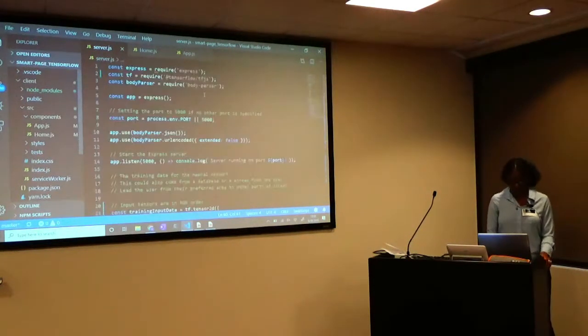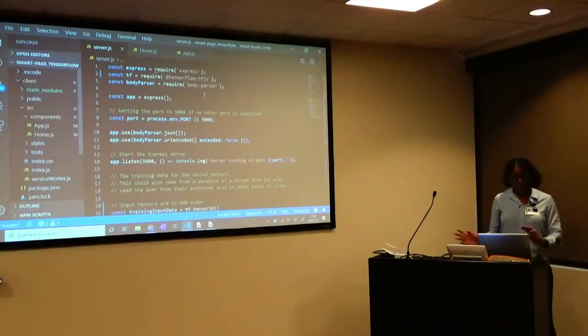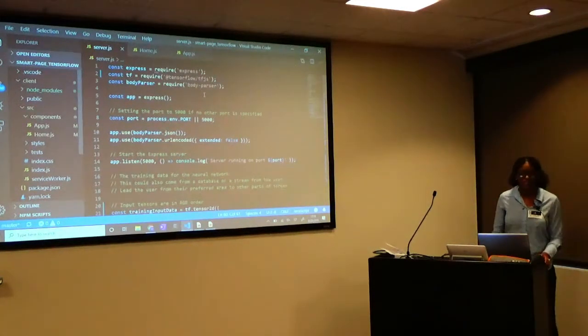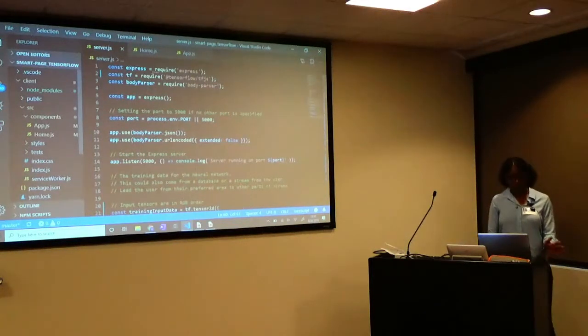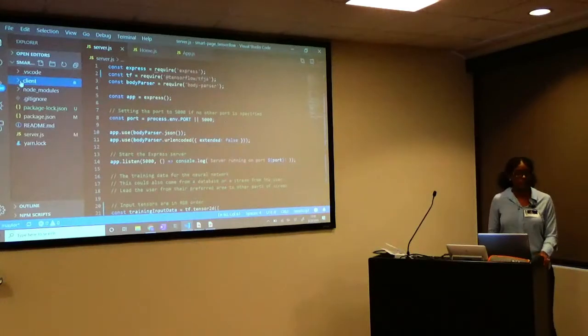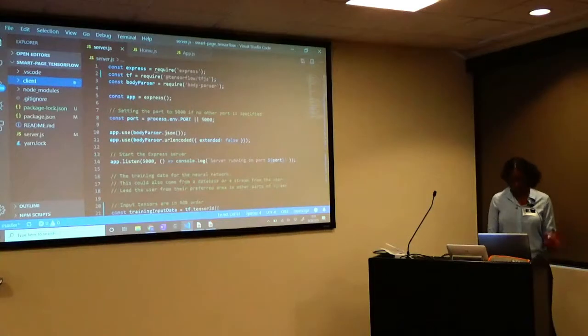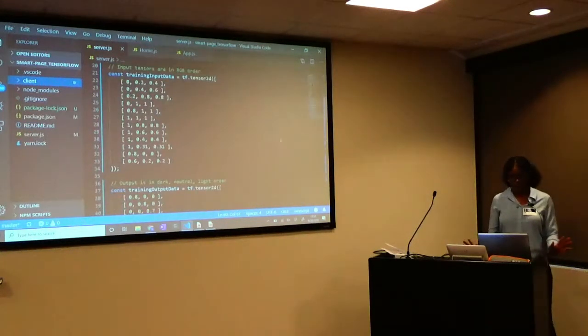Good. Alright, so I'm setting this up on the server side just because this was a little demo project I was kind of playing around with. But you can set it up on the client side. That's where you could take advantage of using like somebody else's GPU. But you guys are probably familiar with Node? Yes. So you go through the regular setup of the server, and so on. Now we get to the fun part.